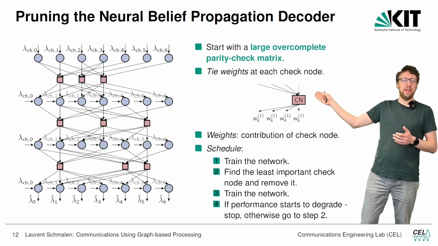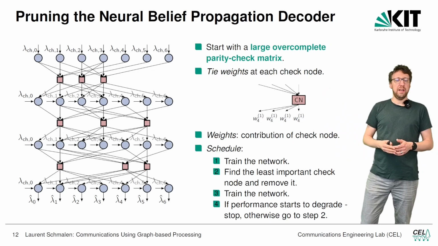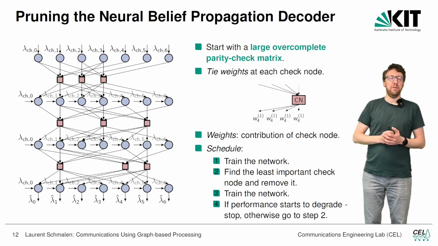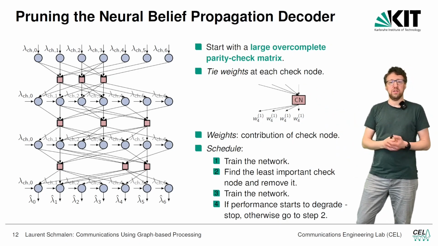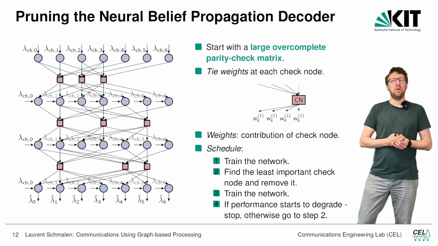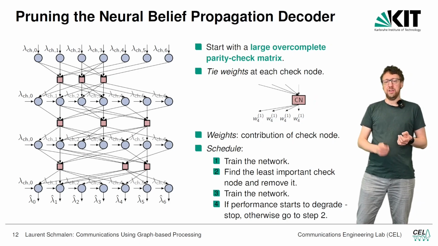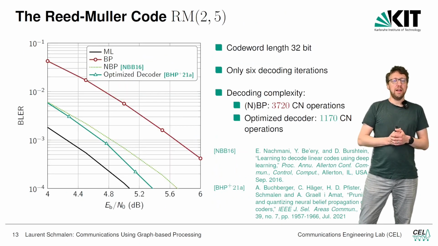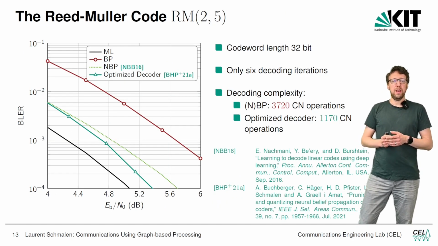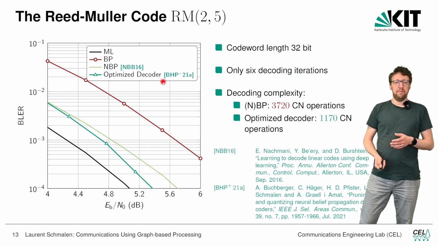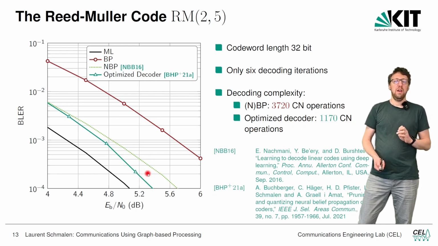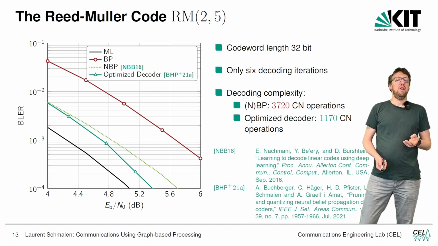So it means in each iteration we have different graphical representations. In this example it's always the same number of nodes, but this may also differ. We don't have any constraint on this. This is what we call a pruned neural belief propagation decoder. So let's take a look at the performance. Here we have again the error rate as a function of the signal to noise ratio. And now with our optimized decoder, we can outperform the neural belief propagation decoder by a tiny little bit, 0.4 decibels. So it may not sound like much, but it's an improvement.